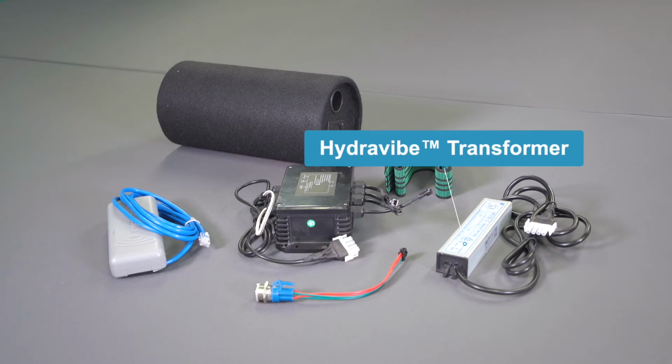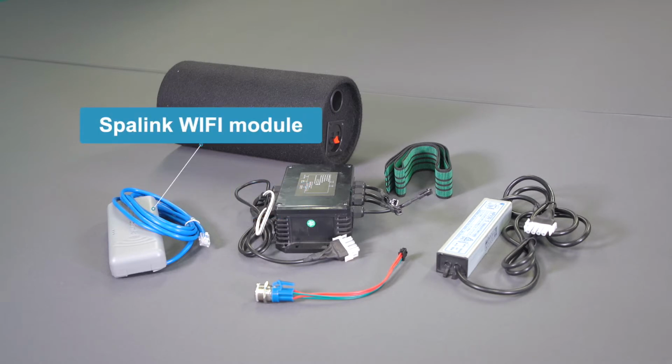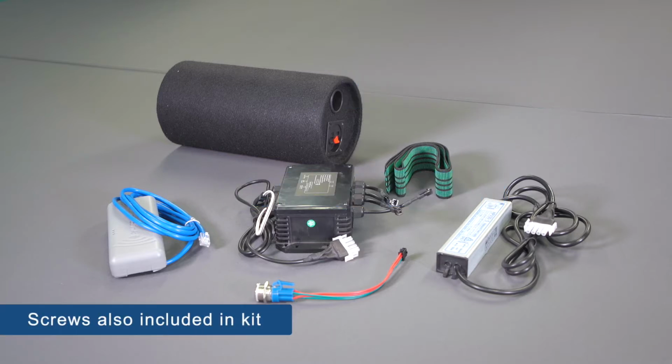So let's talk about the parts that come in the kit. It includes the Hydravibe transformer, the Hydravibe stereo system, the Hydravibe on-off button, the SpaLink Wi-Fi module, the Hydravibe subspeaker, and the retaining strap. It also has the screws needed to mount all of this.